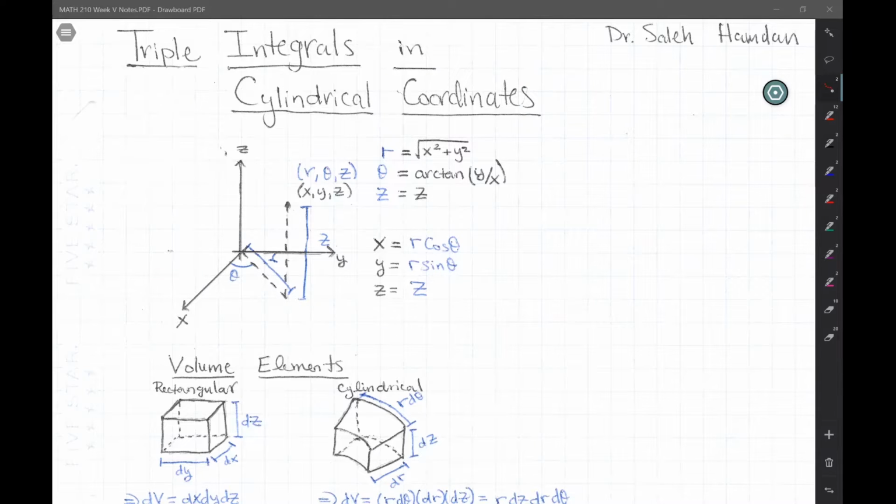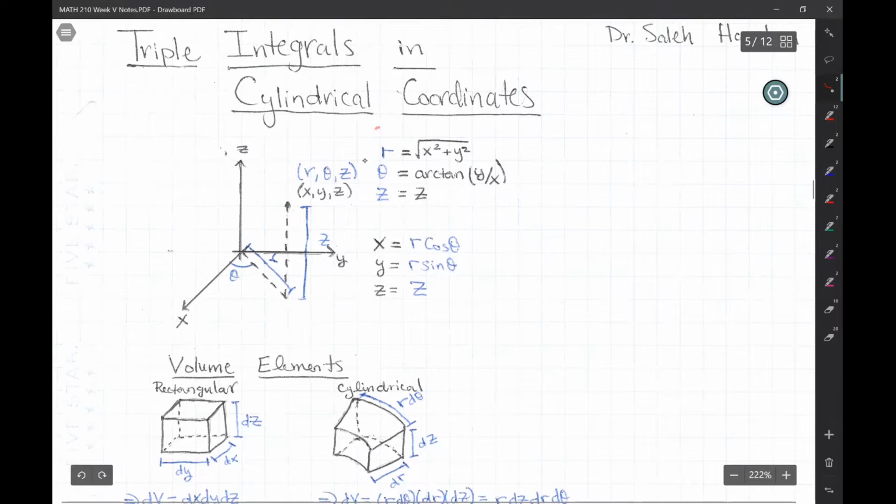Moreover, if you start with the x, y, and z, and you want to get r, theta, and z, well, here are some formulas to convert from rectangular to cylindrical coordinates. Of course, you have to be careful with arctan. You have to peel your eyes to see which theta you're actually solving for. And likewise, if we want to convert to x, y, and z from cylindrical coordinates, we may use these formulas there.